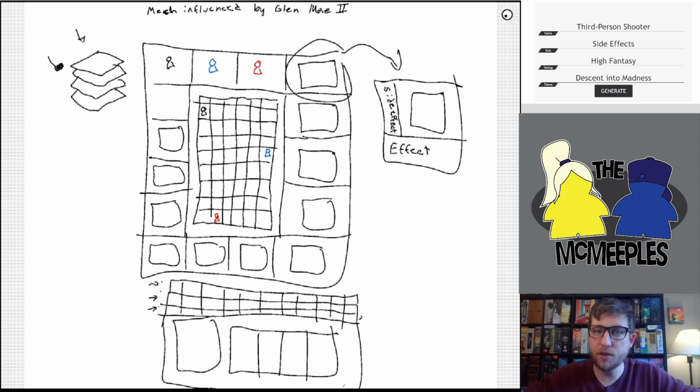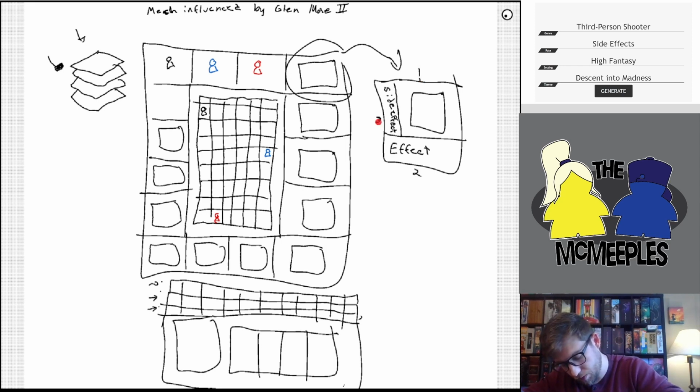And so some of those might just be that you have 3 turns that the card isn't active, and that your shield is set to 1, and then afterward you get full shield. Side effects like that, in order to track it, you potentially have numbers on the side of the tiles of 1, 2, and 3. And so each tile has a side effect that you have to overcome to add it into your action queue sequence. And your goal is to be the last to survive in this map.